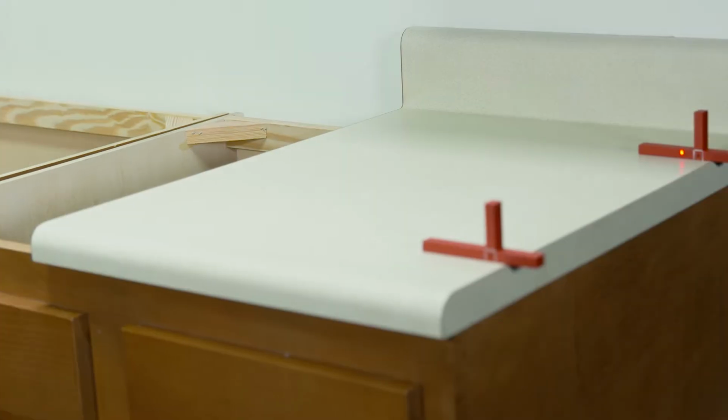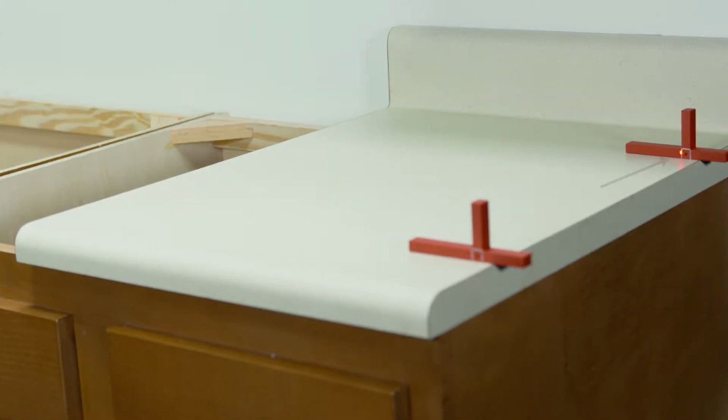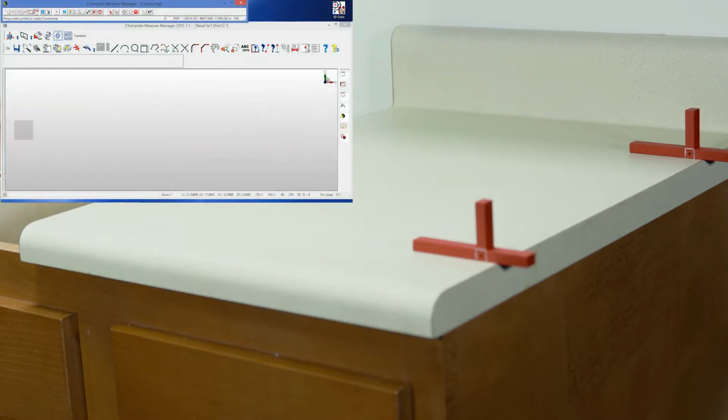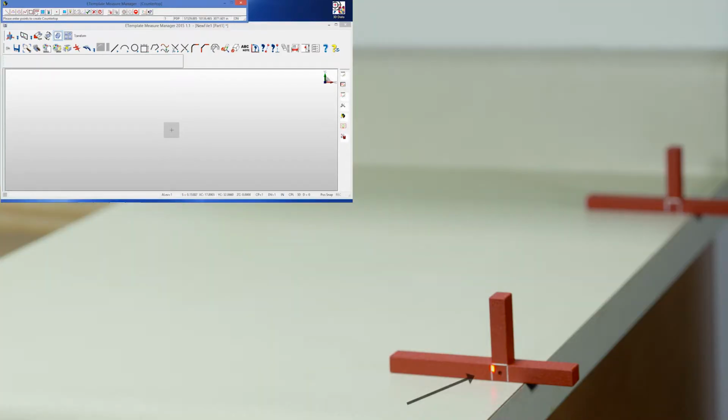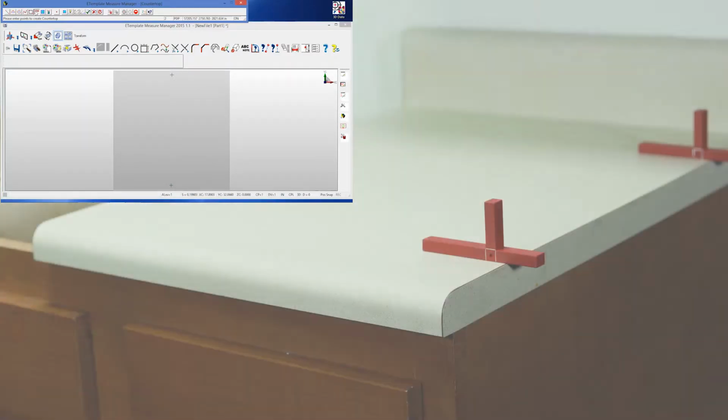So I could select the face of these, but for viewing by the system, you're going to want to use this scribe line right here. And we'll go ahead and press our remote. So we're doing 2 points per finished edge, working our way around the top.